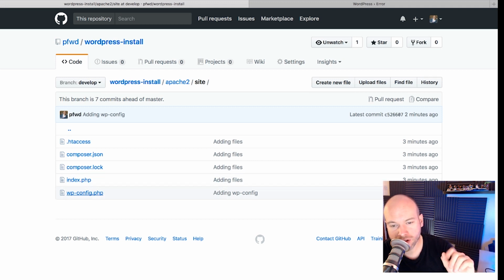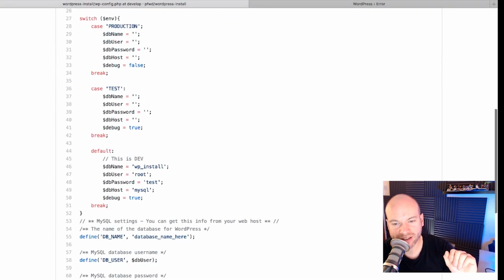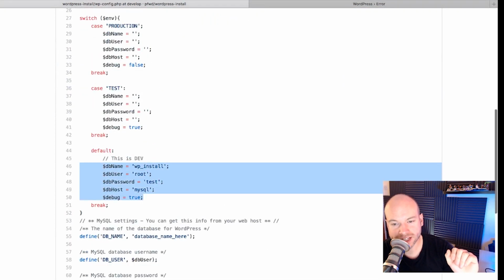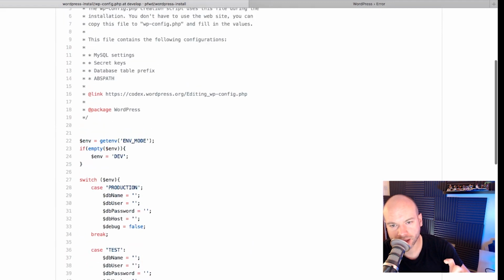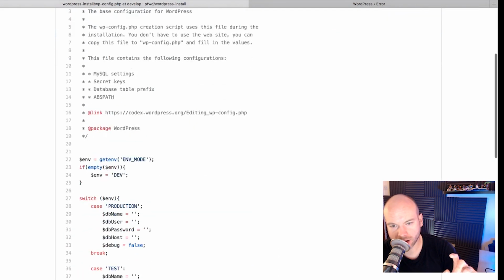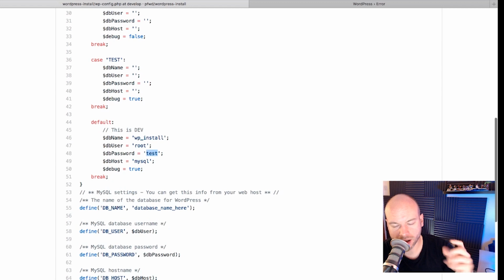Now in the config, I have added some sensitive bits and pieces. I mean, it's only root and test. So what I will do is inject these through Docker Compose rather than have them hard coded in here. I never like hard coding anything like this, but I just wanted to get something to work. It's an iterative process, and I've just noticed that I need to put that as the database name.